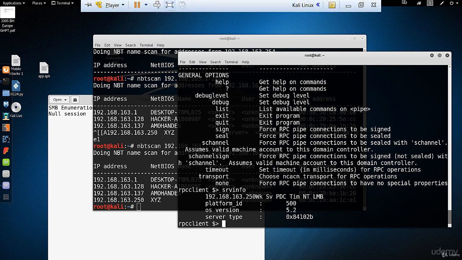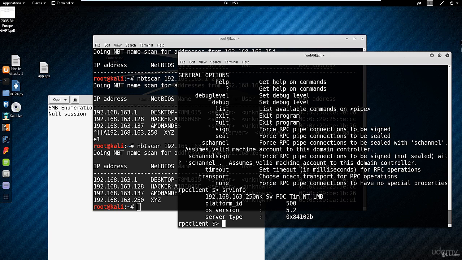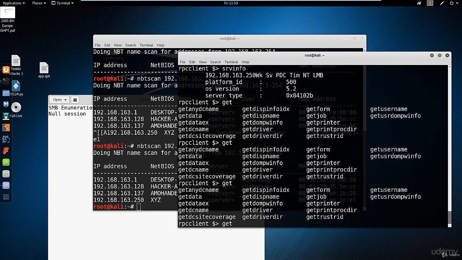Let's try another command. Let's try, for instance, getdompwinfo. We can see here those ones that can get you the password info. I think this one.